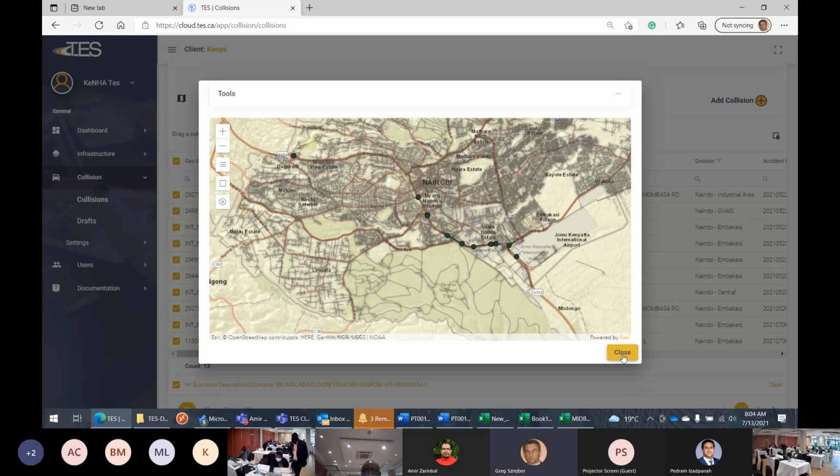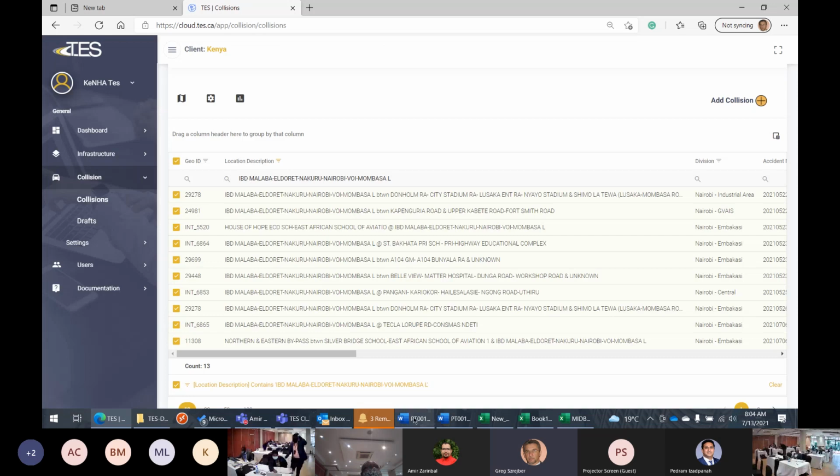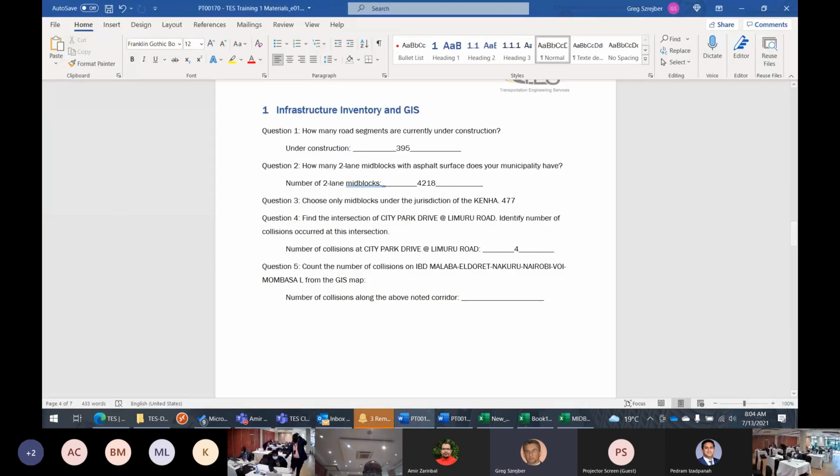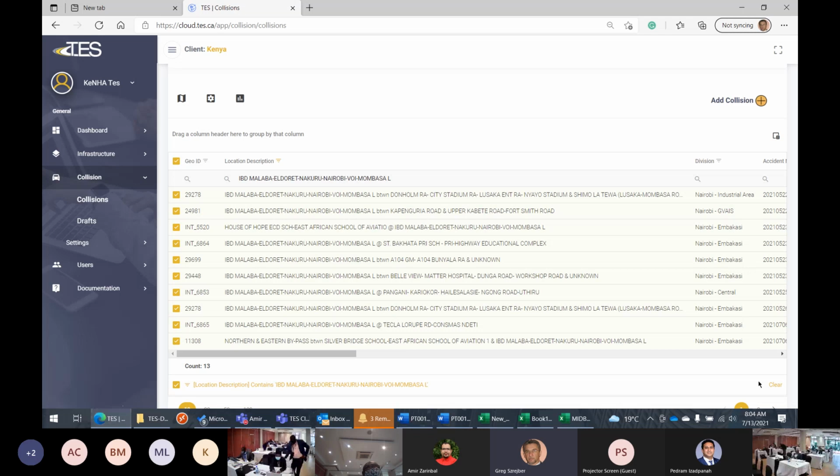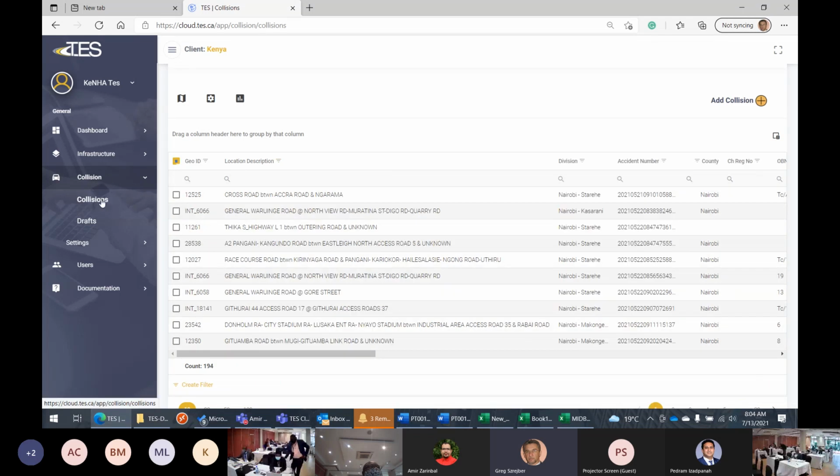So let's do this last question once again. That's the last question, along this corridor. I'm going to the collisions.